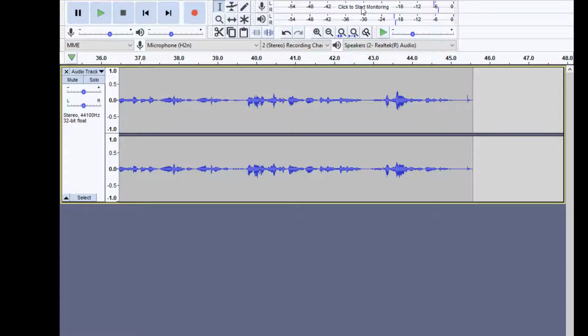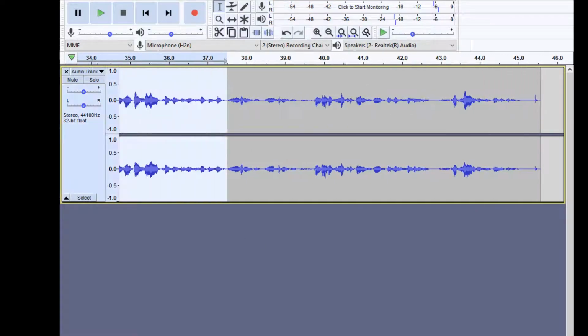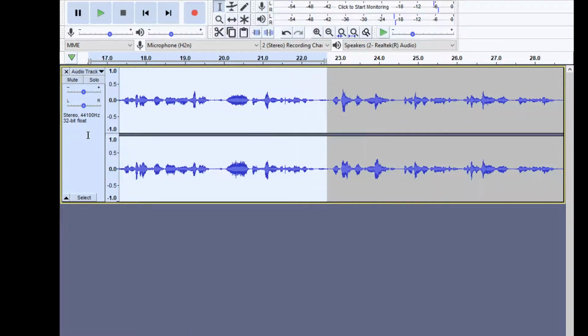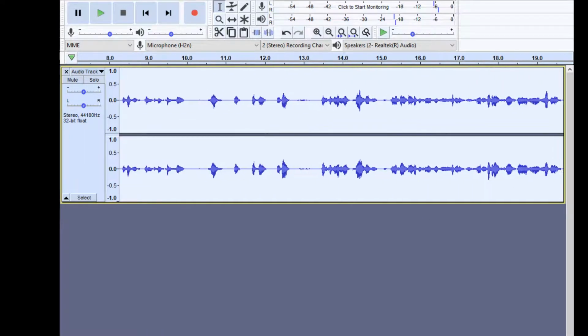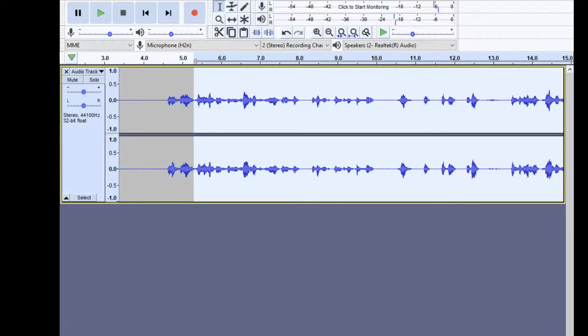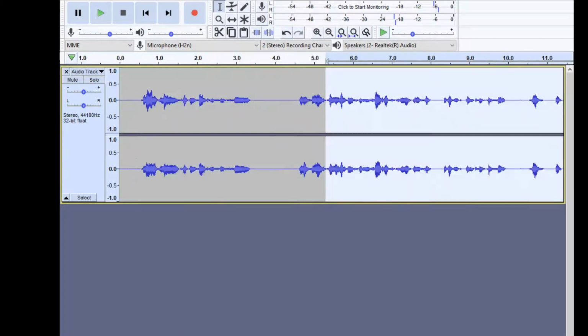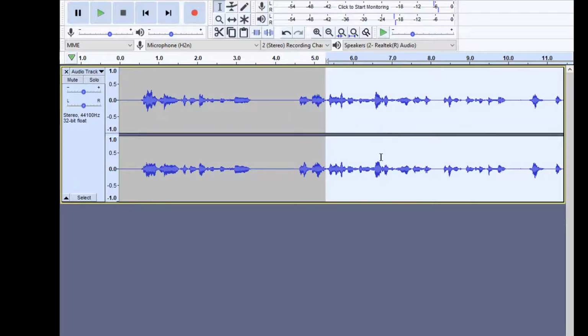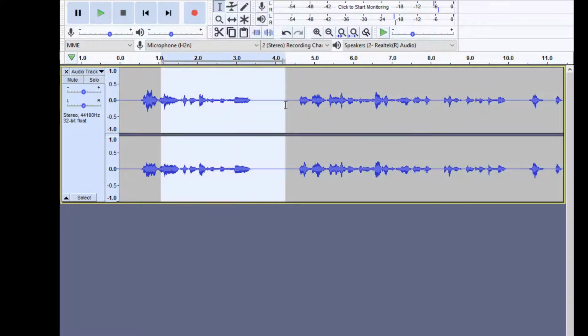Now I'm just going to stop the record there, and you'll see it's gone quite long. So let's have a quick look at how to navigate around this. So here's my basic audio track that I recorded in. You'll see I can move backwards and forwards through here. We've got some little arrows either at the end so I can jump through too. And that's great. We can select by left clicking and dragging.